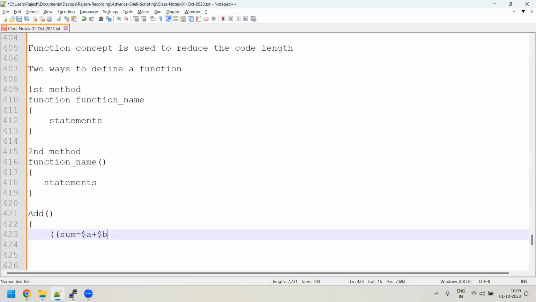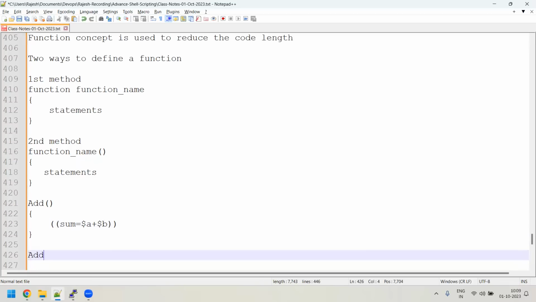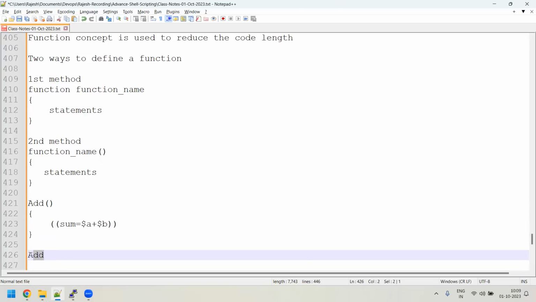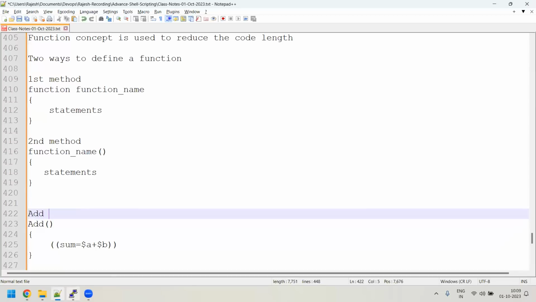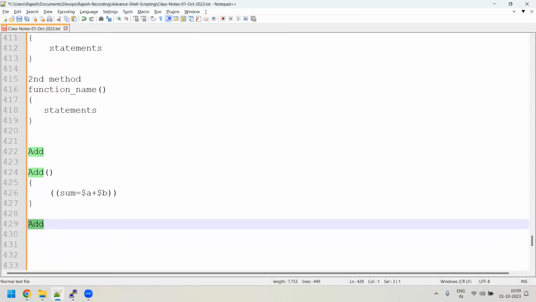So the function call should be below the function definition. You cannot call this function on top of the function definition. I cannot call it here like this. No, the syntax will be wrong. Always the function call should be below. The function definition should be at the top, and the function call below it.